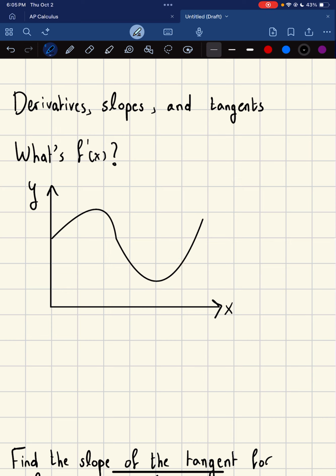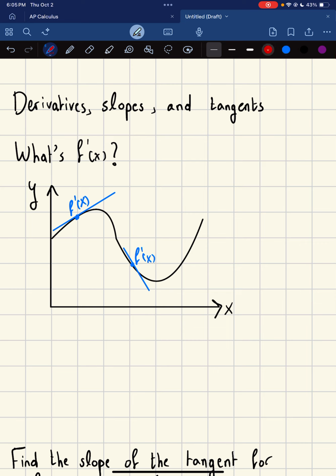Something like this. So anyways, let's say we have any random point on this function over here. So this function will admit a tangent, and the slope of that tangent is going to be represented by f prime of x. So let's say, for example, I want to find the slope of this tangent over here. Something like this. This will be f prime of x. It's not very accurate, but you get the idea.